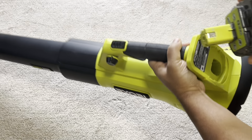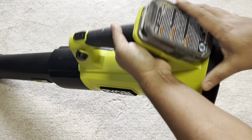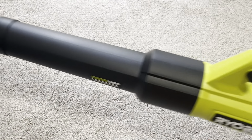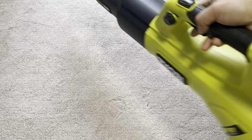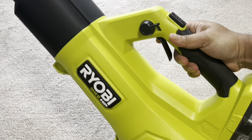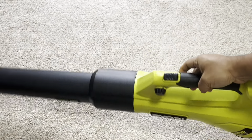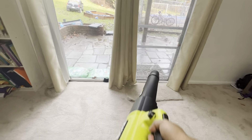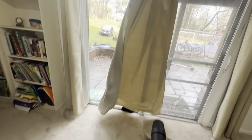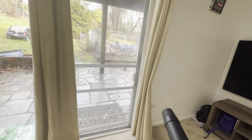I found that the battery only lasts for not too long, unfortunately. I want to run it at half battery power and demonstrate — I find you get about eight minutes of play time. With a full battery you get 16 minutes. The manufacturer says up to 16 minutes of runtime in turbo mode. This blower has turbo mode and regular mode, with a selector switch to choose different blowing speeds.